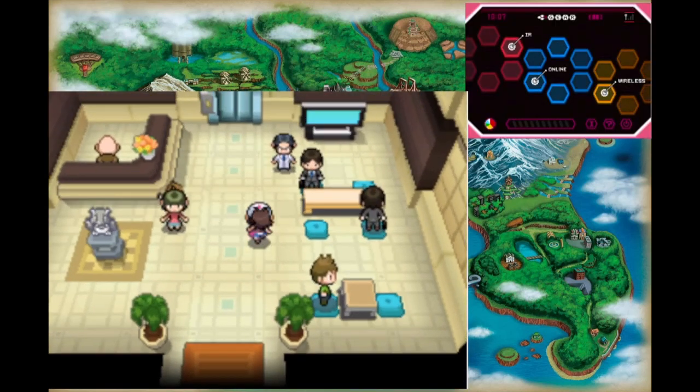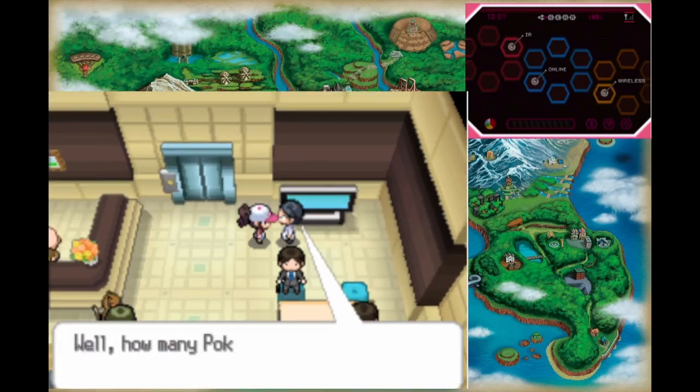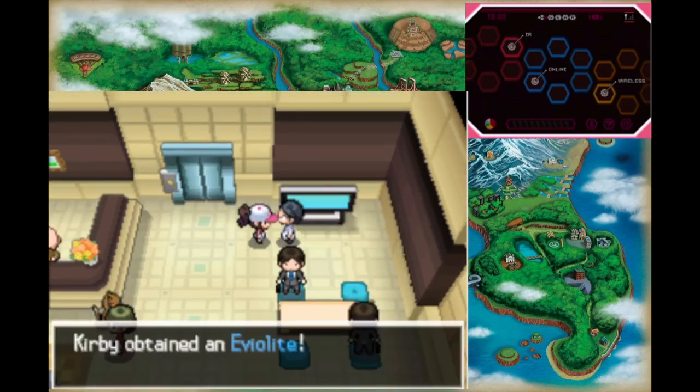Before I start our next grind session, I picked up the Eviolite, buffing our defensive stats by 50% if we're able to evolve. Since we're never going to evolve Risky during this entire run, it should help out a lot.